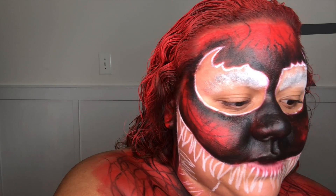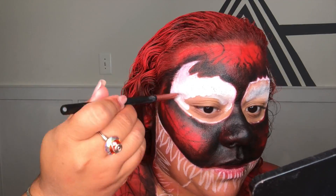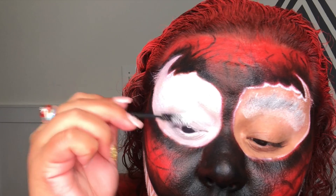Now for the eyes, I'm going to put the white cream all over them. Actually, I want to mix white with yellow and make it a little more darker because it's not a pure white and I feel like it's too light. I'm going to set it with the white and beige eyeshadow mixed. Then I'm going to put white eyeliner on — this is also waterproof. Taking a fresh spoolie, I'm going to go into the white paint and put it on my lashes. I'll do the same thing with the other eye off camera. I'm going to make it more pointed here.